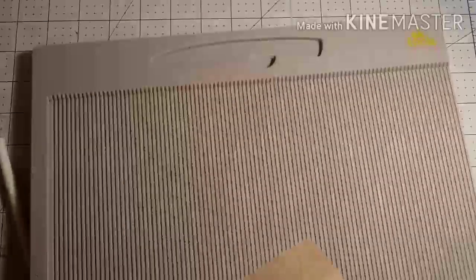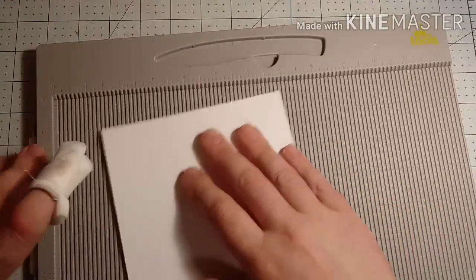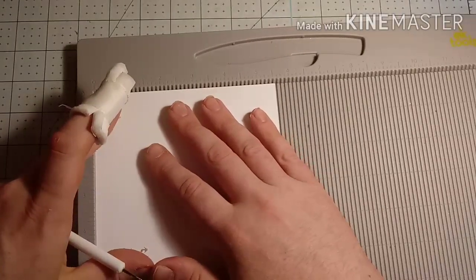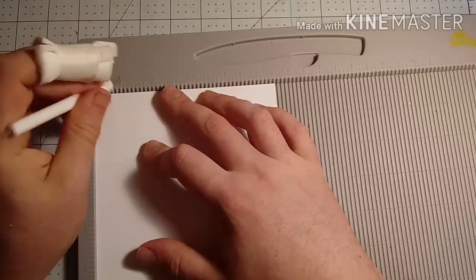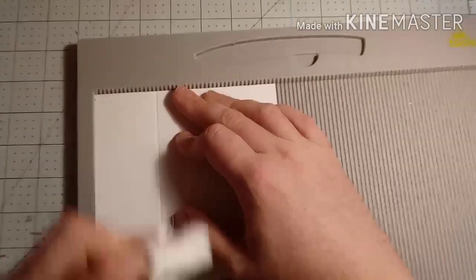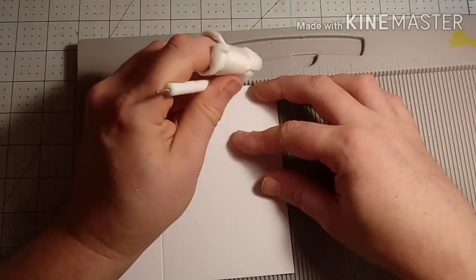And I tell you what, we're going to go do one of those 12 other ones as well right now. That would be 5 7/8 by 5 7/8. No, not 5 5/8 by 5 5/8. It'll be this one here. So we're going to score at 1 7/8. And this is for the base, not the lid yet. And 3 3/4.